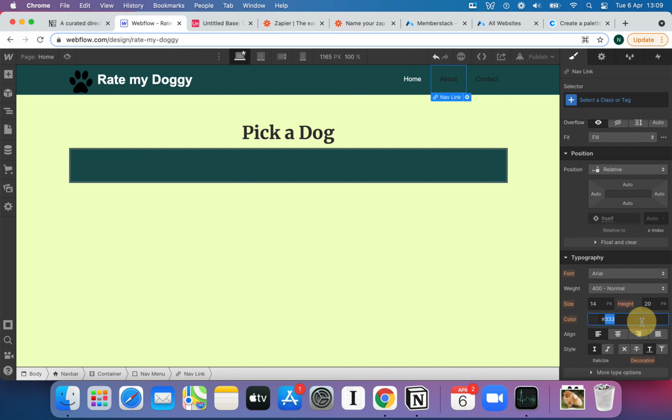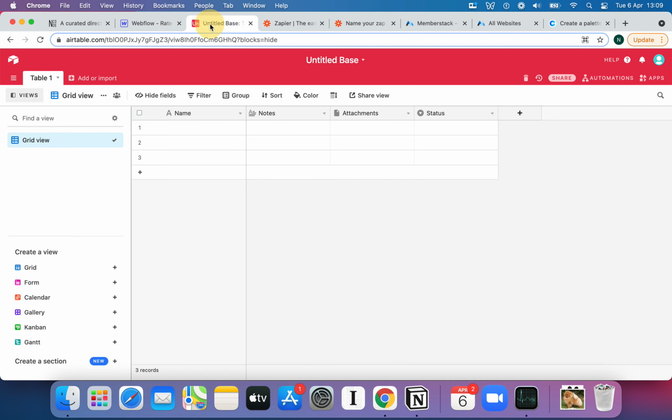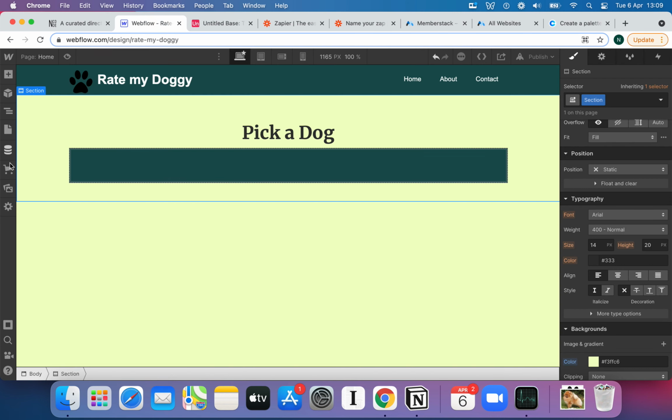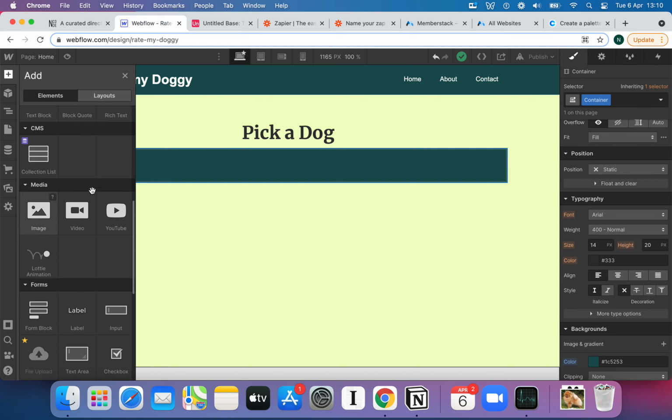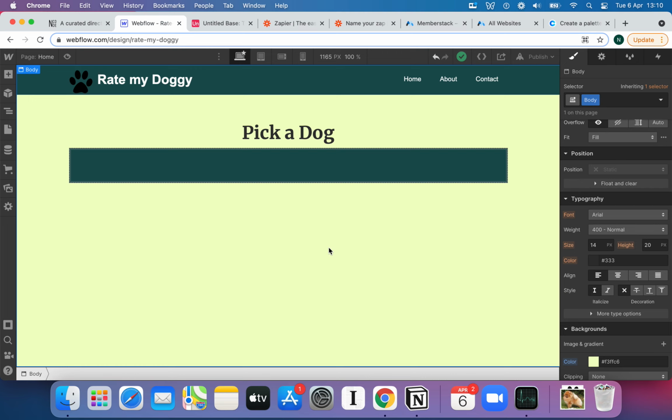So I just wanted to give you a basic idea of what the layout's going to look like on Webflow. The next thing that we're going to do in the next video is go ahead and set up Airtable. We'll also set up our CMS. We'll look at how we can get everything ready to start putting dog data in here and then letting people leave a review. So far we've just covered basic layout. We'll go into more of the in-depth components that Webflow has for layout, like repeating data lists, or a collection list as Webflow calls it, and then we'll start to bring it together shortly.